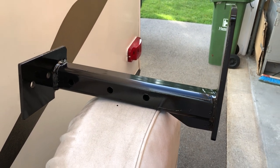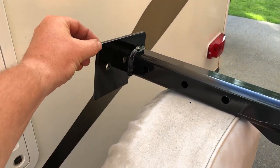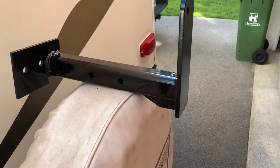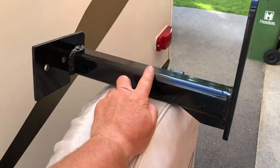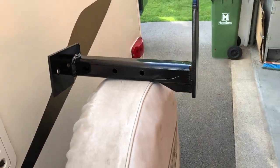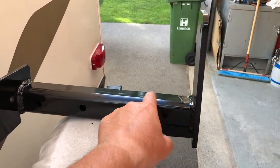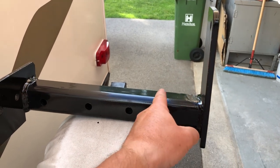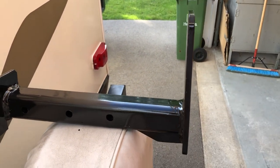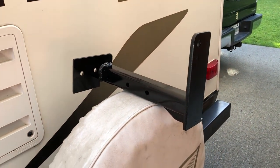So to recap the dimensions: it's a quarter inch by four by six inch plate, with two inch square tube, quarter inch wall, about 13 inches long. Note that the passenger side bracket is about an eighth of an inch longer than the driver side, so make sure you measure both sides if you're going to reproduce something like this. The tube is going to fit tight right up to the four by four 14-gauge tube that holds the sewer hose, fitting tight in the bottom and backside. You'll see once it's installed how well it all fits together.